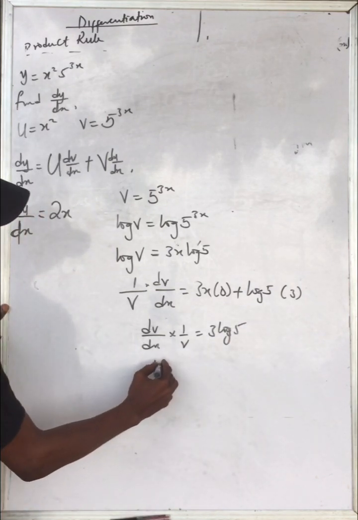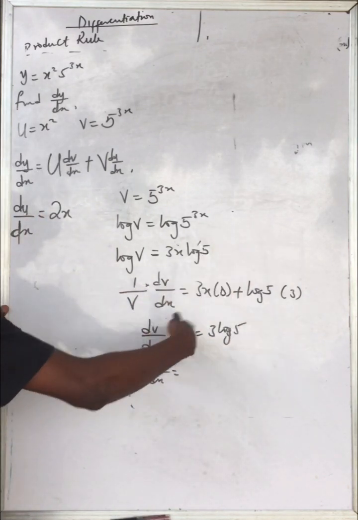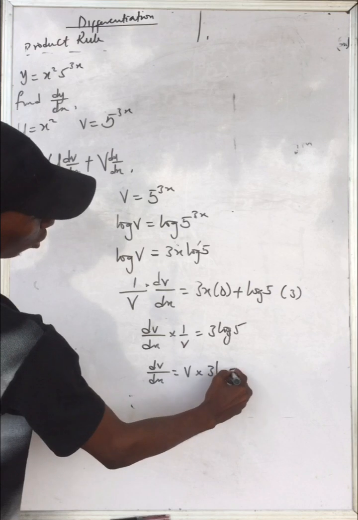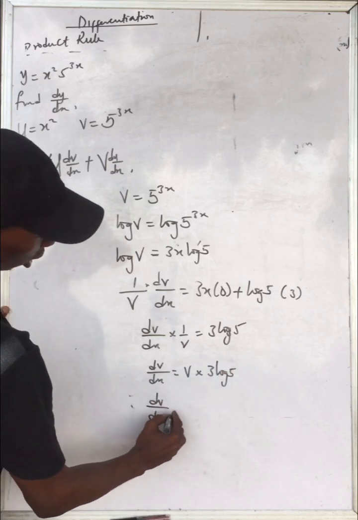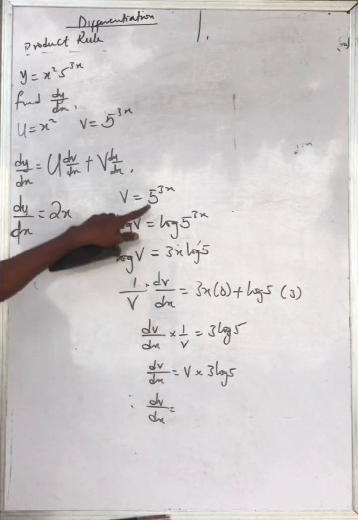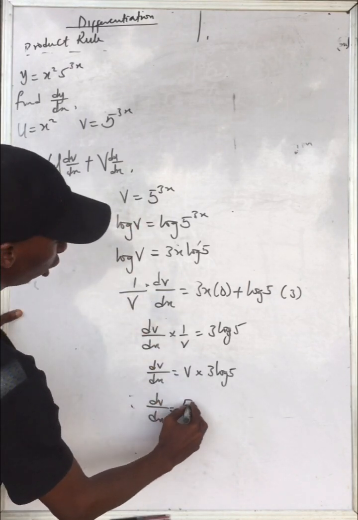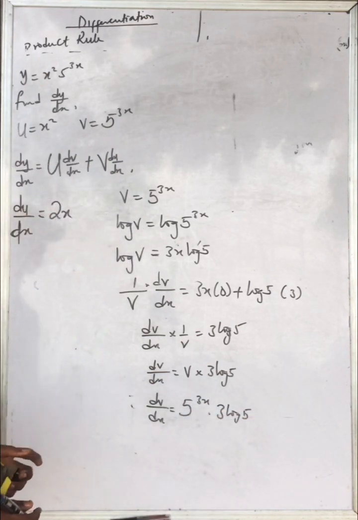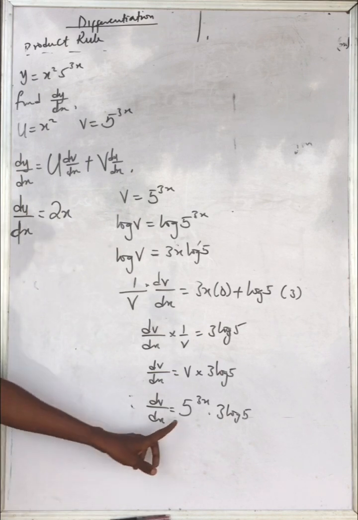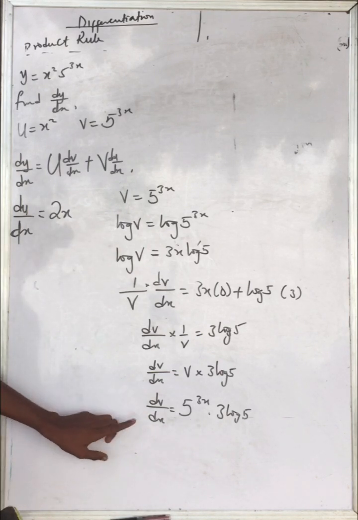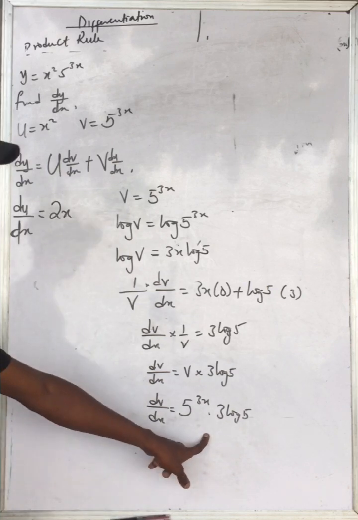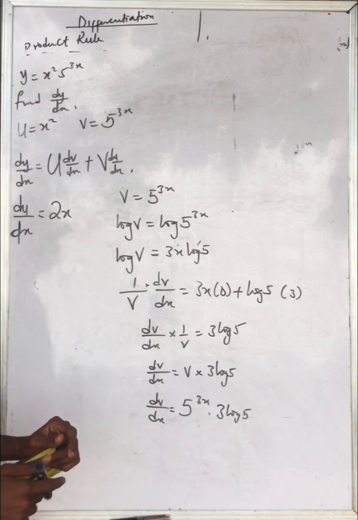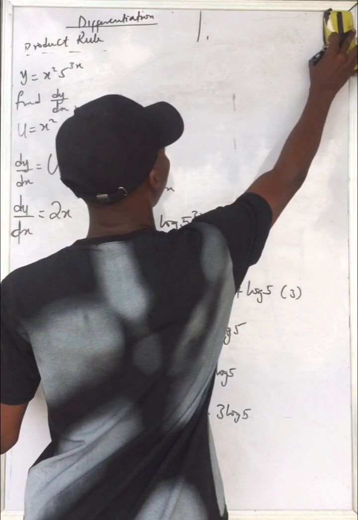So that my dv/dx would then be, you cross multiply so that the v can multiply all those, that's v multiplied by 3 log of 5, isn't it? So that dv/dx is going to be, what's my v? Originally my v was 5 raised to power 3x, multiplied by 3 log 5. Are you with me now? So this was my required dv/dx. You understand now? So having known what dv/dx is and du/dx is, what next do I need to do? All I need to do is find my dy/dx.